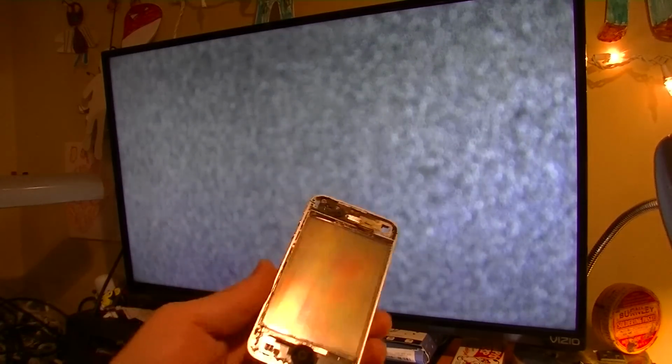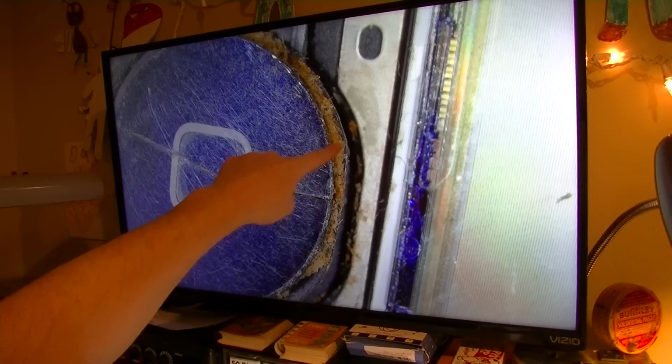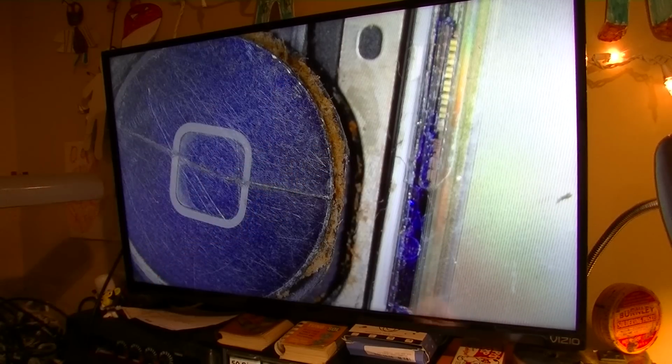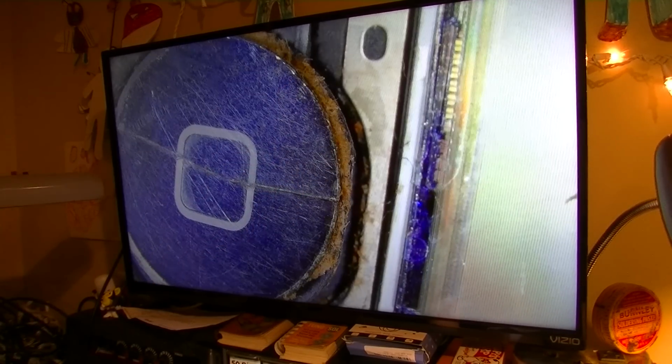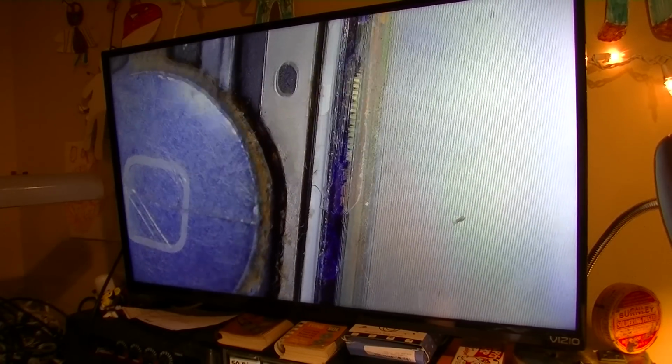Okay, you guys have got to check this out. This is my old iPhone. Look at all this crud around the button, and look at how many detailed scratches you can see. But this is really the most interesting thing to me. Look, this is the screen over here. Let's zoom all the way down. Okay, so that's lowered all the way down. Now let's focus it.